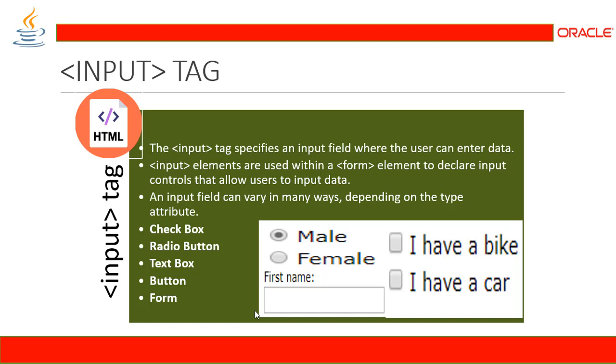Now button is a type where we confirm to the server that we are accepting all the terms and conditions, and some type of signature. You are verifying yourself and confirming that you have inserted all your information in the form and it is ready to submit. This is a perfect example: you are filling in an exam application form and you are given terms and conditions or some kind of agreement or confirmation that yes, I have inserted all my correct information and am going to confirm my submission.